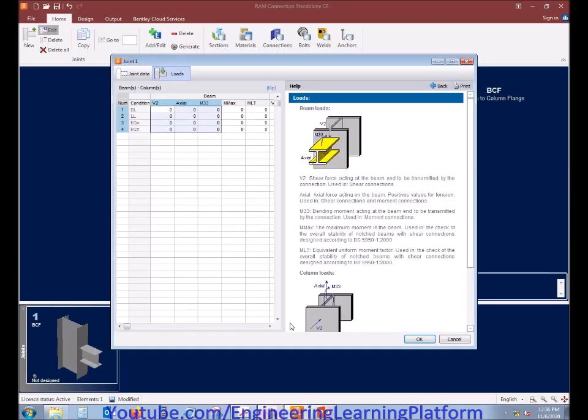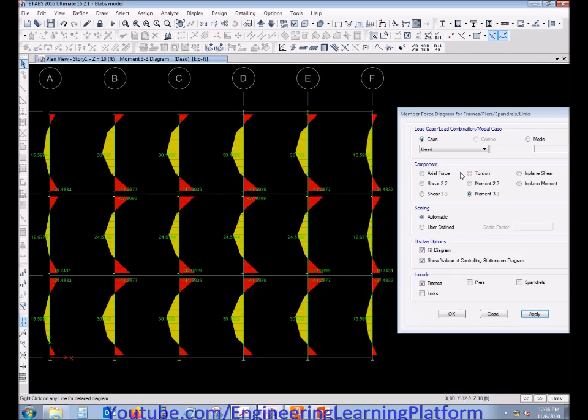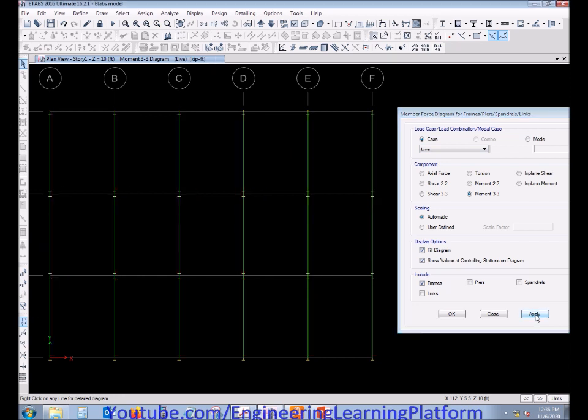Since we are designing a typical connection, the values must be closely spaced. The values must be close enough. If there is a large variation in the values, then there must be separate connections for the group of members.